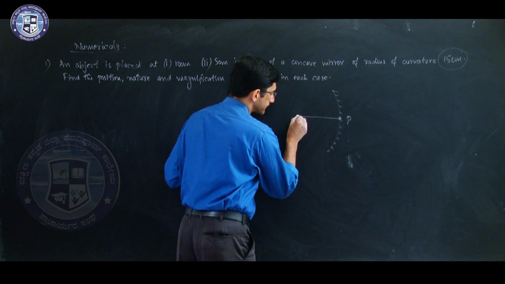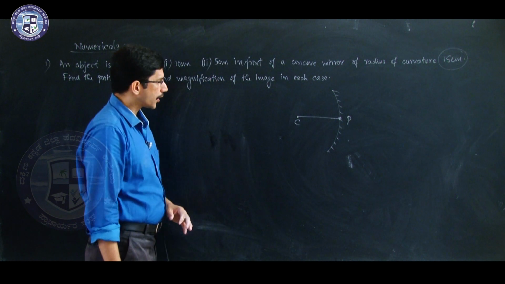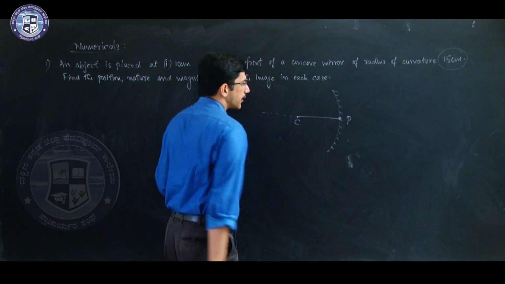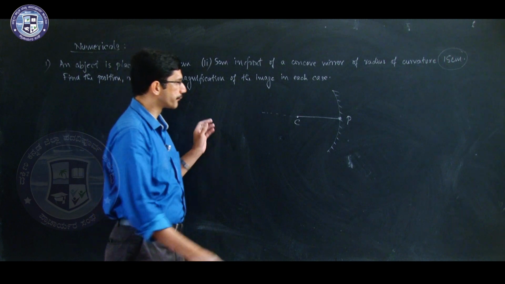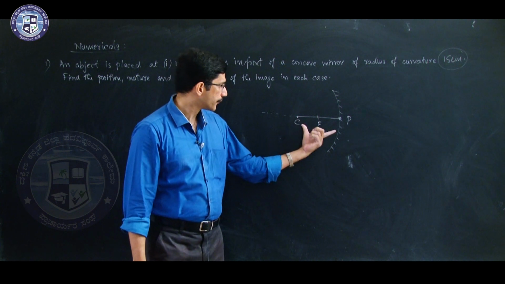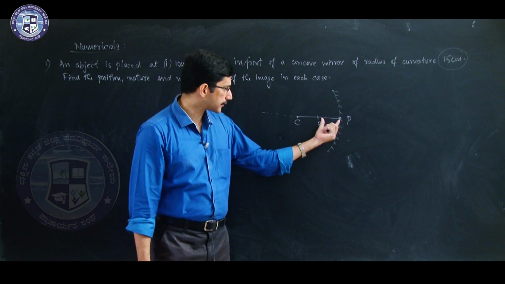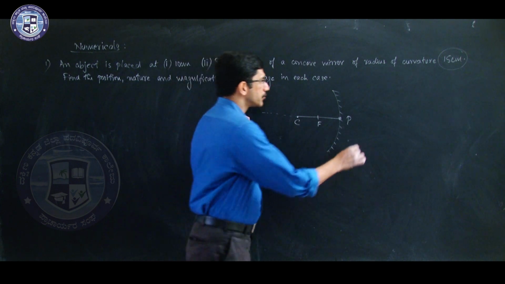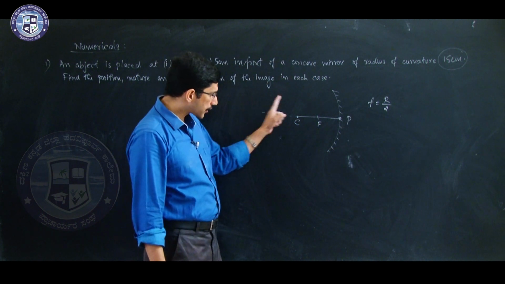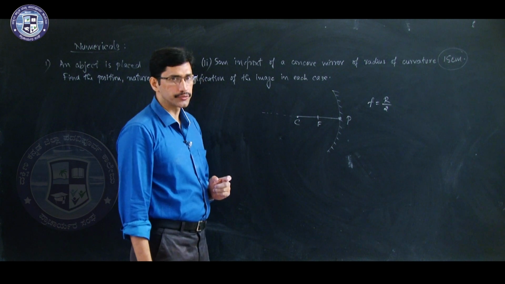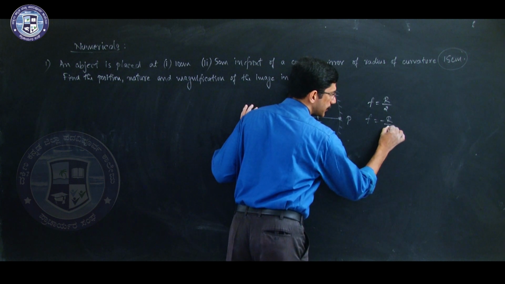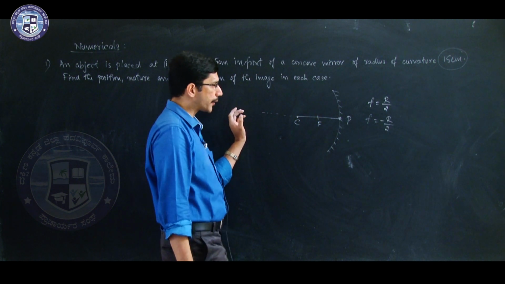The straight line through the center, up to the center, gives the radius of curvature, and the straight line passing through the axis gives you the principal axis. Somewhere here you have the principal focus. You know the relation between the radius of curvature, that is from P to C, and the focal length, the distance from P to F: the focal length is half the radius of curvature. And for the concave mirror, the focal length is negative. Therefore, f is equal to minus r divided by 2.